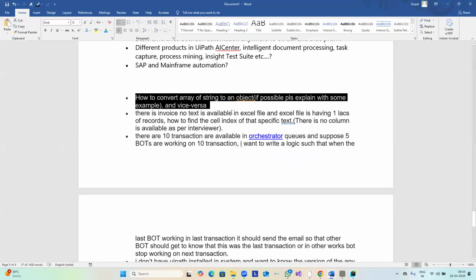There is another question people ask. There is an invoice number text available in the Excel file, and the Excel file has 1 lakh records. How do you find the cell index of the specific text? There is no column available, as per the interviewer. So let me open the Excel file again.